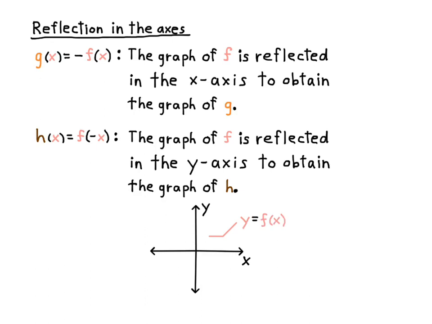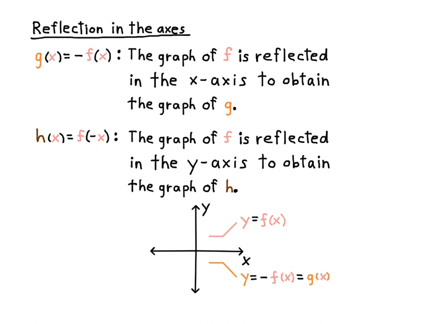So here's, let's just say that this is f of x, y equals f of x. That's the actual graph there. It's just a demonstration graph. It's 2 line segments. And I should have put dots at the end because I intend that it actually ends there. Okay. This is what g of x would be. So I'm just taking the opposite of f of x.